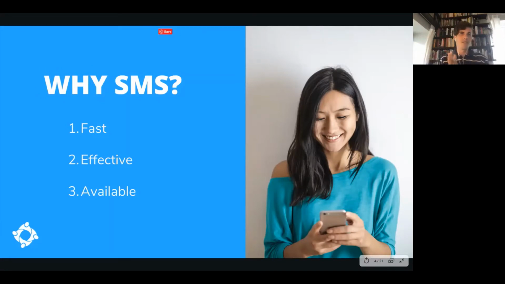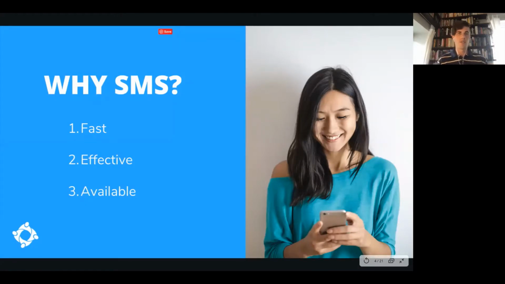Two more stats here. SMS messages have a 98% open rate, which means people are opening their SMS. Many of us know that email is something that doesn't get as high of open rates these days. There are things that we can do around making sure they're mobile responsive, making sure they have great subject lines, but even so, many of us get too many emails. SMS is the opposite, and so it has a much higher open rate.